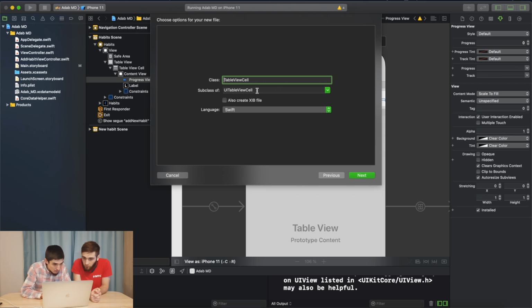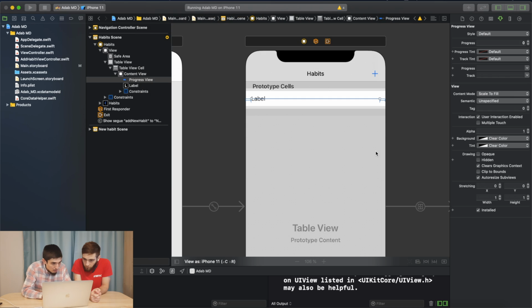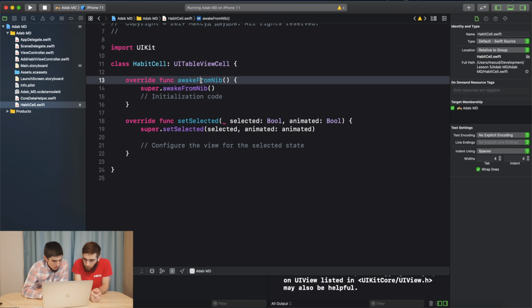So Cocoa Touch class, and here we will inherit from UITableViewCell, and let's call it HabitCell. Keep the language Swift, press next, and position it right in the project hierarchy. So here, HabitCell, we have several methods already declared for us, awakeFromNib, where we can do the initial configuration of the cell and how it looks.